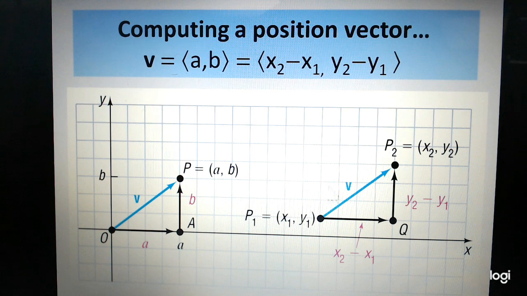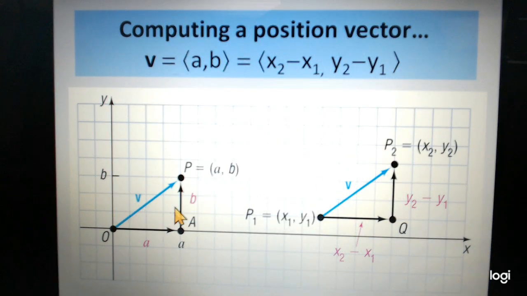Moving along, here we have position vector V, and we have another vector V here. First of all, a vector is an arrow. It could be in 2 dimensions, or it could be in space. In our textbook, we're going to stick to 2 dimensions. Two vectors are equal if they have the same length and the same tilt, that is, if they're parallel. So these vectors are actually equal.